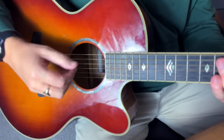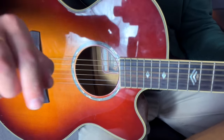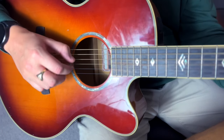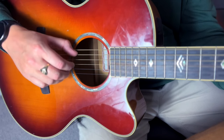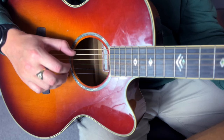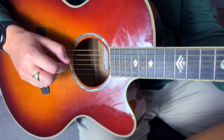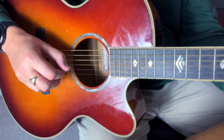Let's have a quick look at that plucking in a little bit more detail. So we have got 5, 4, 1, 2. And then we've got 5, 3, 1, 2, and then 5, 3, 1, 2 again, and then 5, 3, 1, 2 again. And then 5, 4, 1, 2.